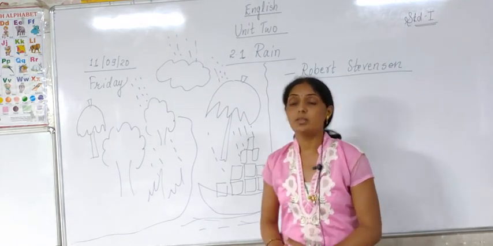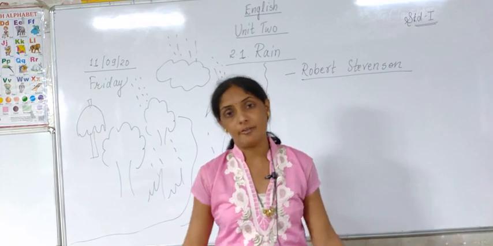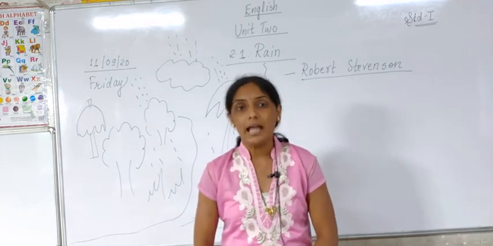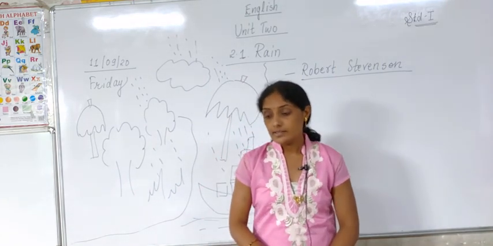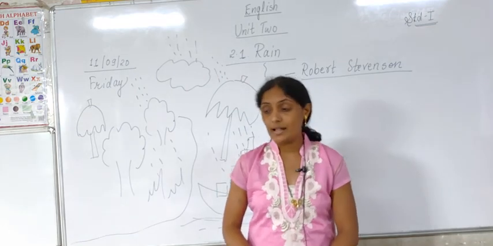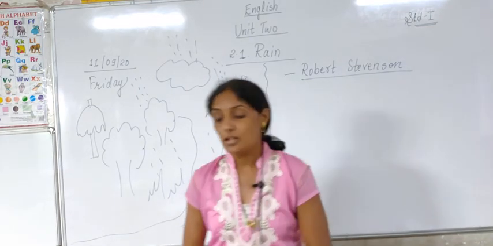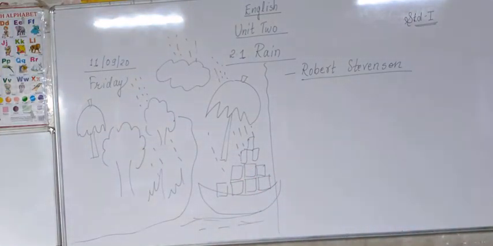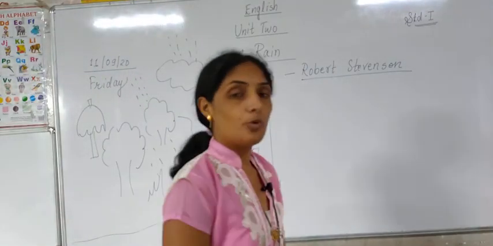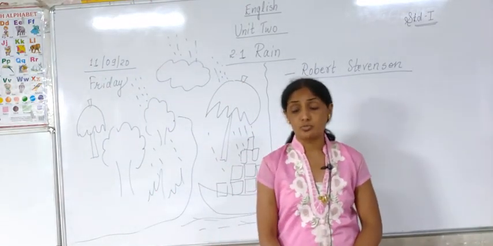In this way, in the poem it is told that it rains everywhere. Have you understood the poem? I think you might have understood. And there are some question answers of the poem. That question answers we will study in tomorrow's period. Okay? Do you want to know something more? I think so. You have understood the remaining part of the poem, question answers and all that we will take tomorrow.